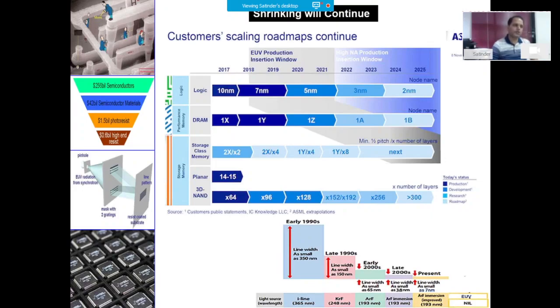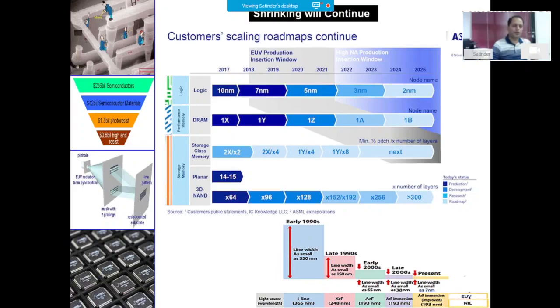So in logic, we are talking about 10 nanometer and below, as you can see clearly from this slide. Storage 2x, planar to 3D NAND 64x, like that. These give the indication that there is plenty of room at the bottom in this domain, and it is working fine as per our expectation. It would be discarded completely from the technology if it were not meeting the expectation.